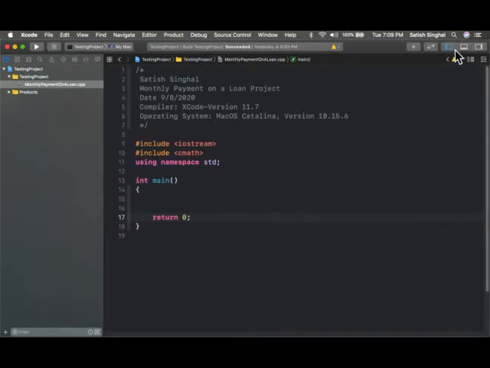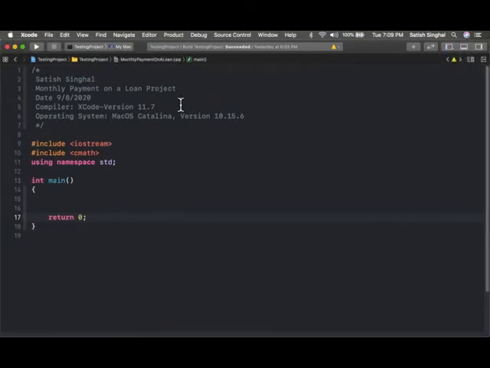When you write programs, I would like you to always include this information: your name, like my name, in your case your name, and the class and section number, name of the project, the date you are finishing the project, not the starting date, finishing date, which compiler you used, and which operating system you have used.